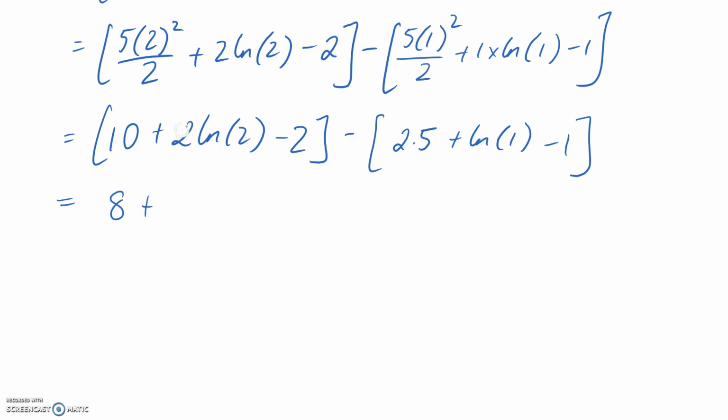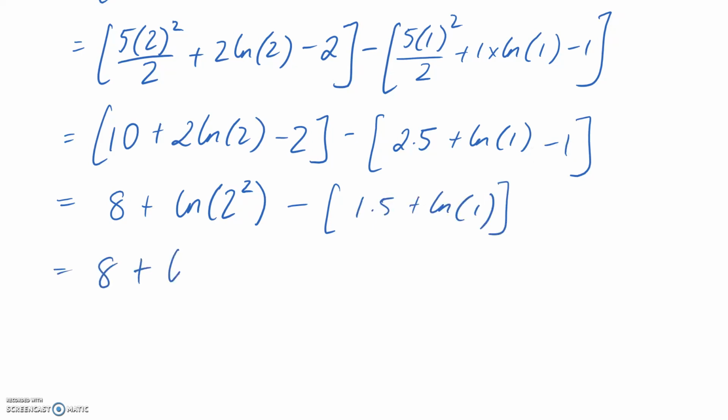Now I'm going to be tricky and put this back inside the log. So we're going to get the log. Remember, if you put this back in, it's going to go back to a power. So we're going to get 2 squared. Oops, I already put the 2 with the 10. Then we've got minus, I'll keep that there for now. So what, 2.5 minus 1, so that's 1.5 times the natural log of 1.